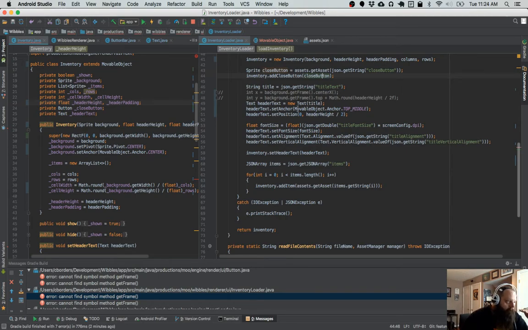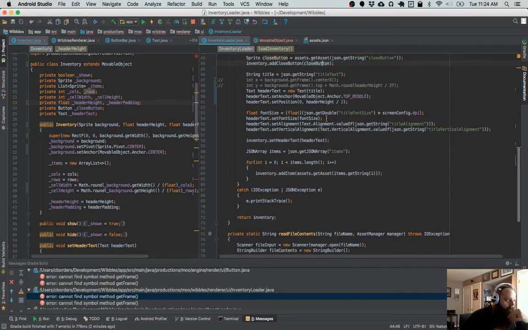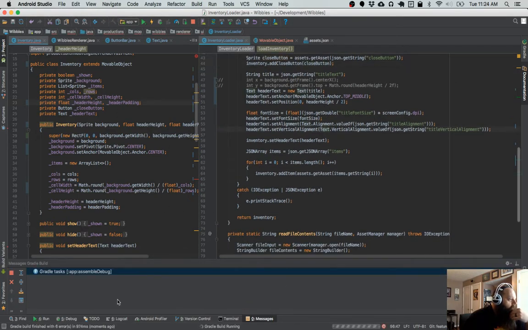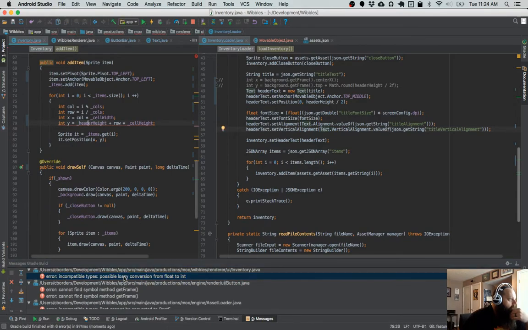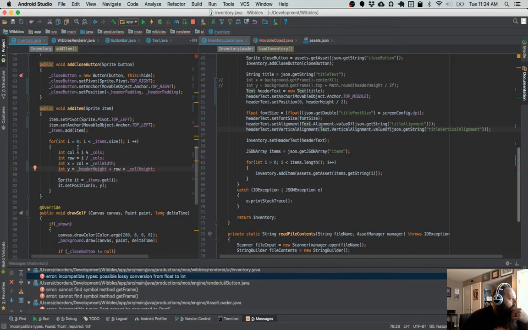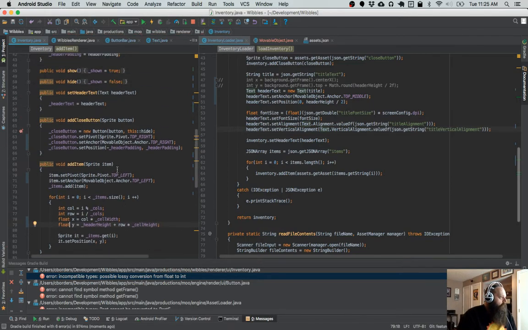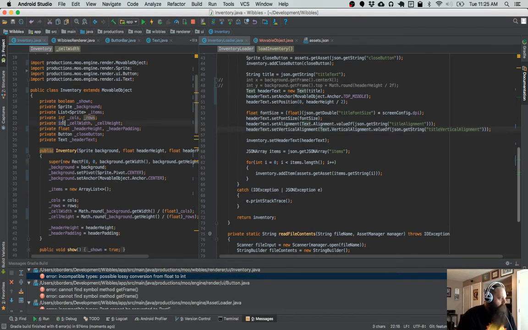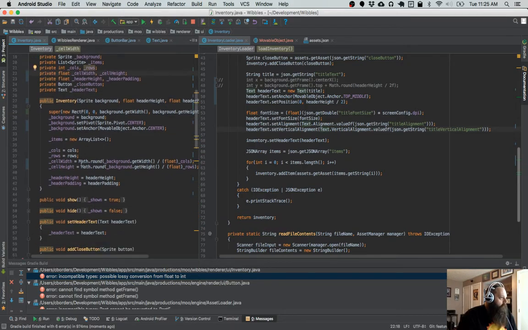So it's going to be halfway down the header height and across. Okay, so let's see what's broken still. Lossy conversion to int. Add items X. Cell width and cell height should also be floats, and we will not round them. Now background get width is a float, so we don't need to cast this.